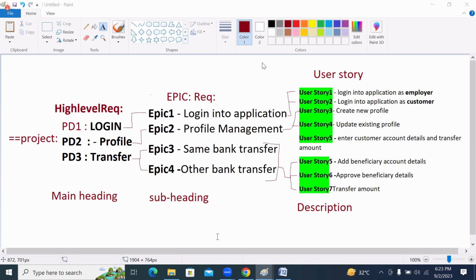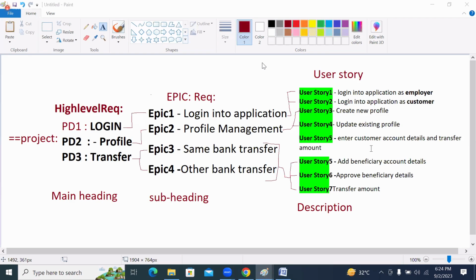Once we get those documents as a tester, you will refer to the product backlog. From there, you will refer to the epic, and from there, you will refer to the user story. And then you will understand what things need to be tested. Based on that, you have to take care of doing the respective testing activity.